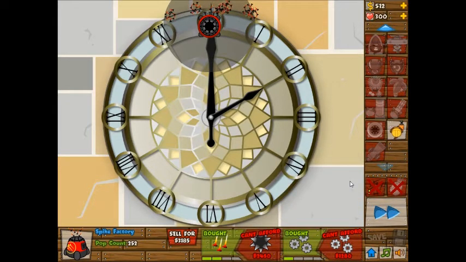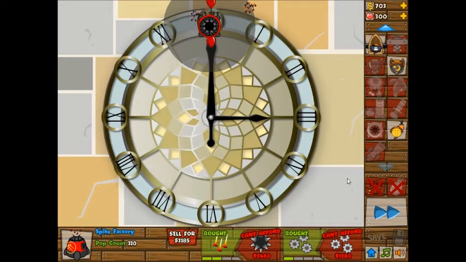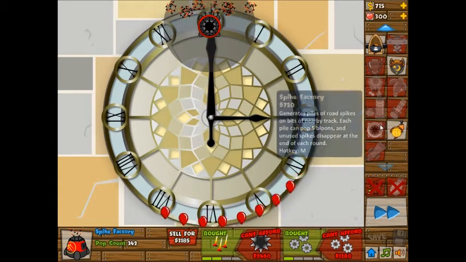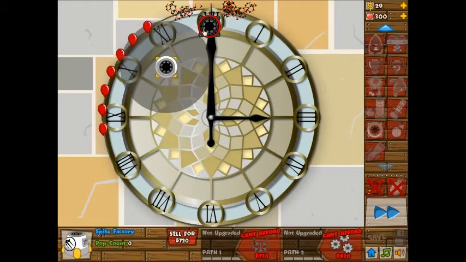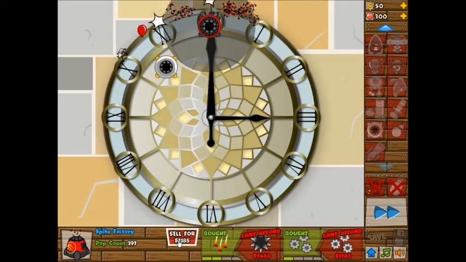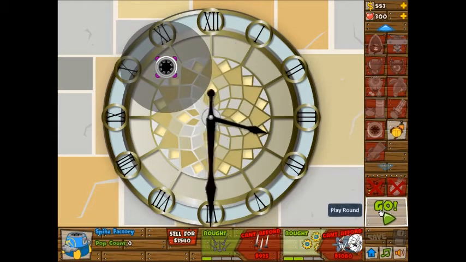But let's see, so only 7 towers or fewer. I think I've been able to beat this track with like 4 towers or something. Ah dang, I should use boomerang towers. I mean, I'll probably use them eventually, but actually, I'm gonna wait till I can buy this one here, and then wait for that to go by, sell that, and then build this up better.